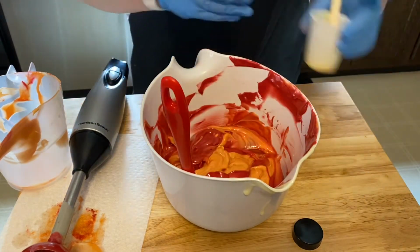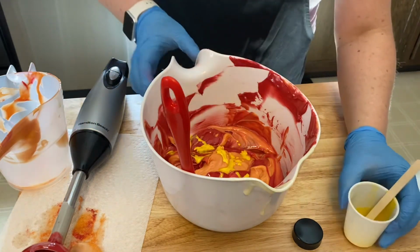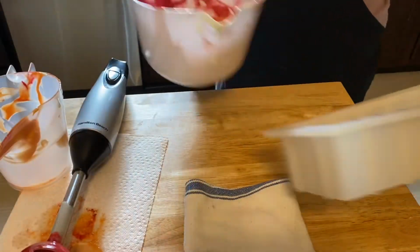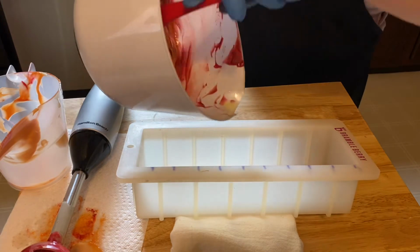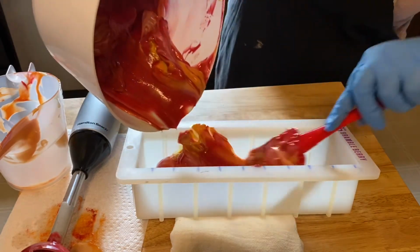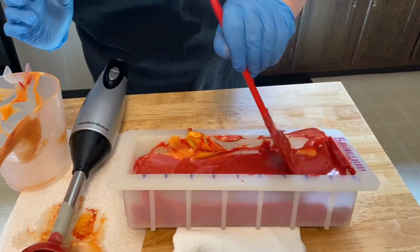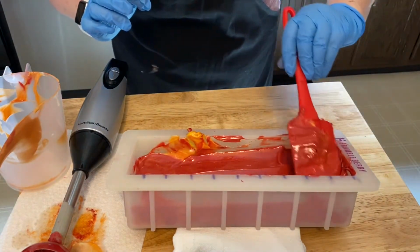That looks good there. I'm gonna get this drizzled all in there. Give that a little once around. All right, that looks good there. Now we're gonna get our mold up here. Towel under it there. That looks good. All right. Now we're gonna get it into the mold here. So I got it all in there. We're gonna get the sides cleaned up a little bit and let this set up a little bit more. And then we will go ahead and do the next layer.